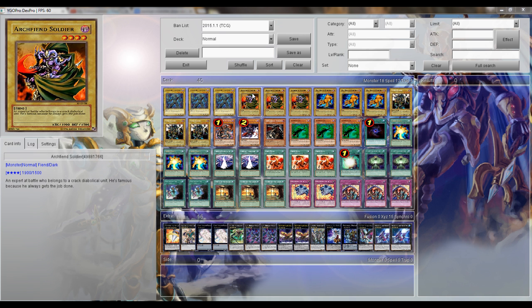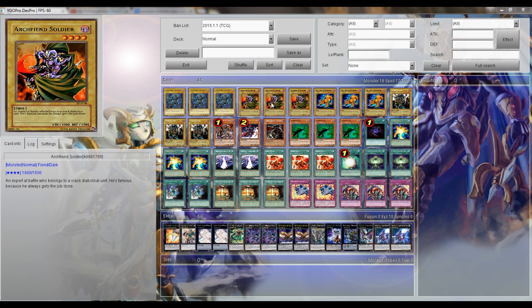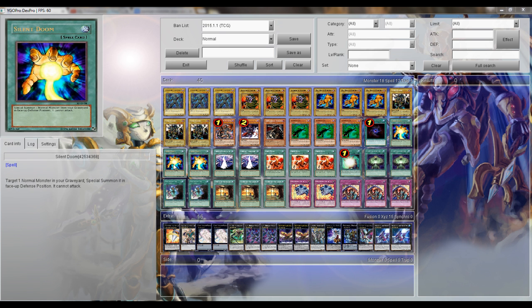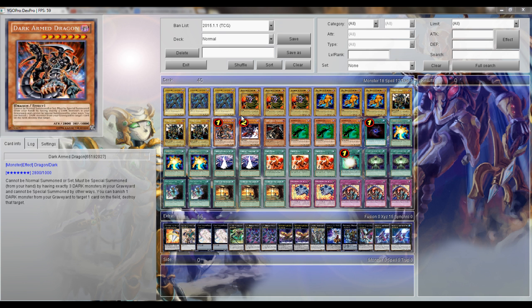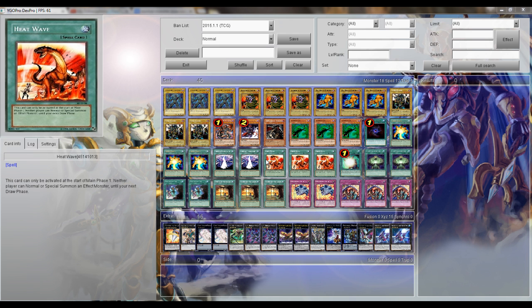Like, let's say we have Archfiend out, and they didn't kill him because they did something else, killed one of my other guys, or whatever. Then I can Special Hurricane, then Special Summon, and then XYZ Summon. I think it's really good, especially in this meta. If they're going Pendulum Summon, you can just Special Hurricane, wipe their whole field, and then you'll be able to do whatever and attack.